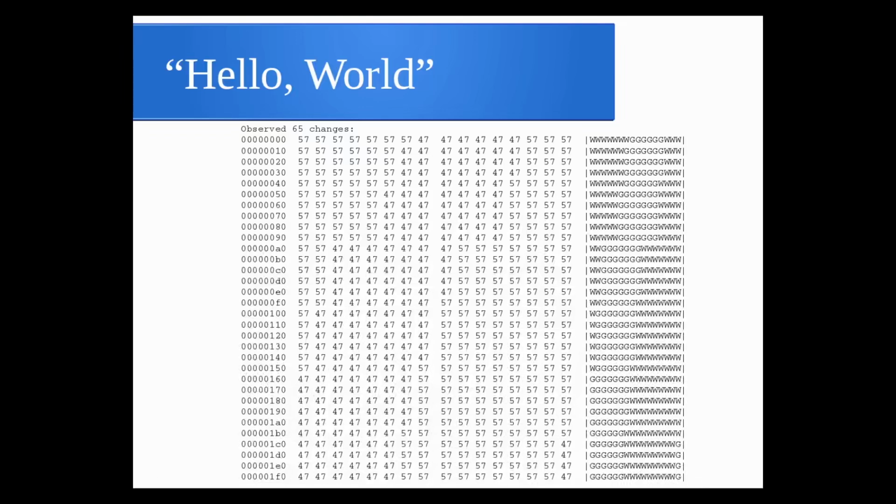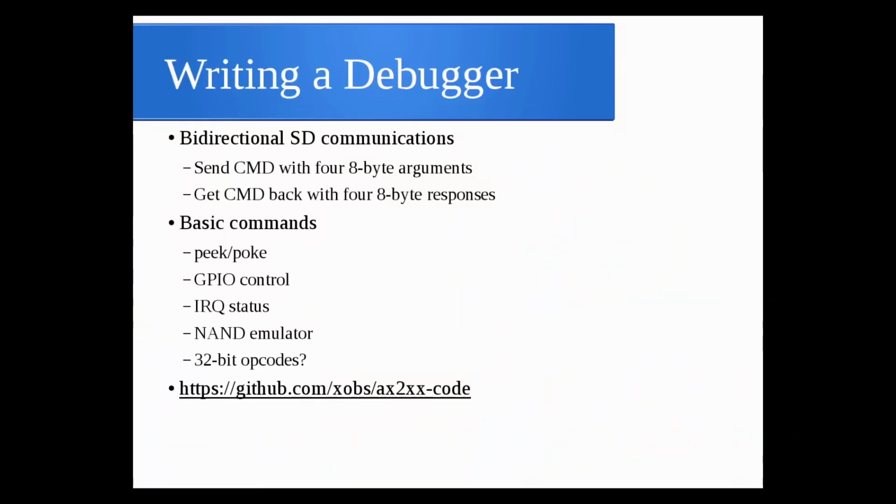So we know that we have code running. We know we have some sort of 1-bit bidirectional information. Great. It's enough to actually get code working. You can try things by comparing the testboot.bin and sticking this hello world in there. You can figure out where it's going. You can figure out which jump sequences it's hitting, which it's not. And eventually you can build this up and you can get bidirectional SD communications.